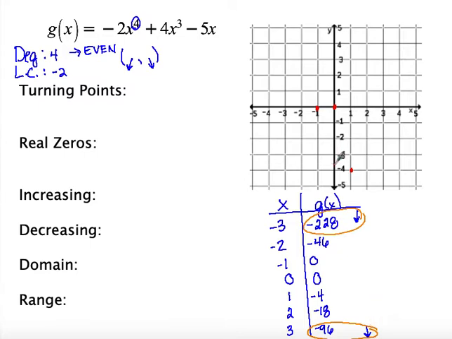Now here's the problem. These are polynomials, and polynomials aren't going to come up here and flatten off. So that must mean that somewhere in between here, I'm reaching a maximum. So again, we're just sketching these graphs at this point. So what I'm going to do is throw in one more point just to estimate. Since these are even at -1 and 0, I'm going to see what -1/2 gives me. So I'm going to plug that in, and when I do, I get a +2.